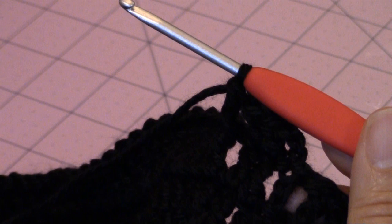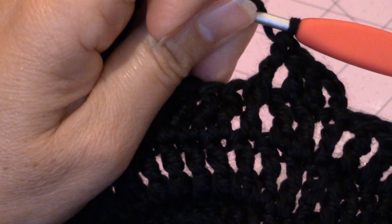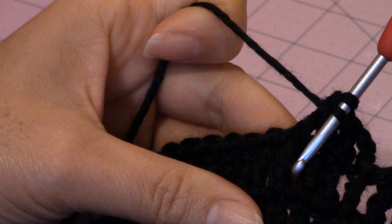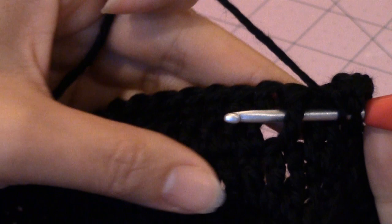So now you're going to make two front post double crochet stitches around the same post. So you're going to yarn over one time because we're making a double crochet. You're going to go right around the post just like you did for the front post treble. Except this time we're going to make a double crochet. So you just yarn over and bring up a loop.